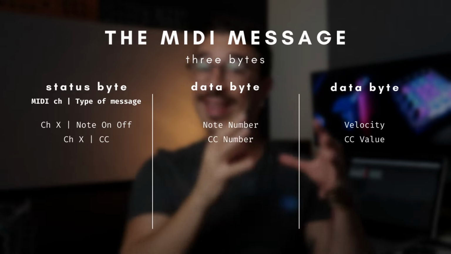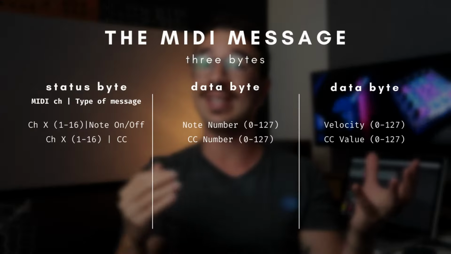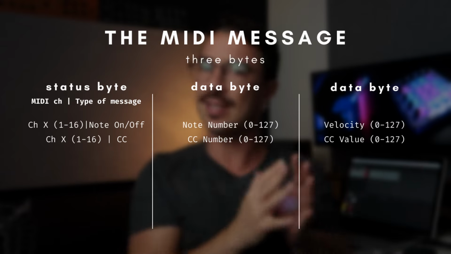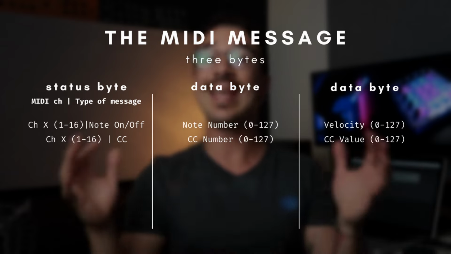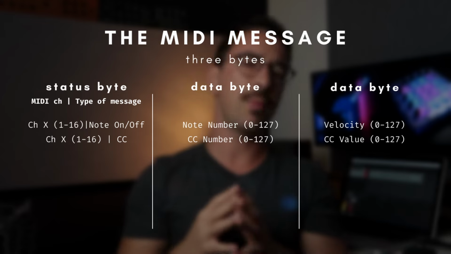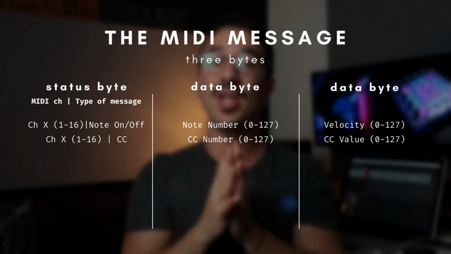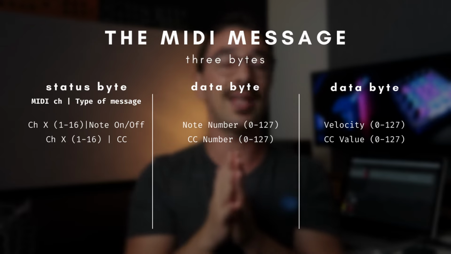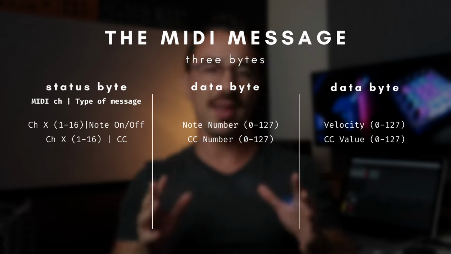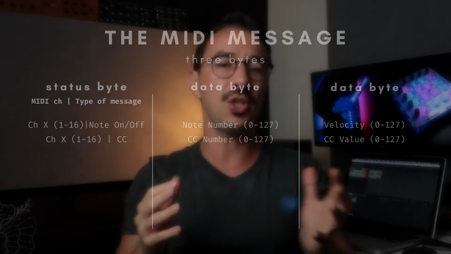And the really important thing, the MIDI message has a resolution, or a minimum and a maximum value. The MIDI channel ranges from 1 to 16. You only have 16 available MIDI channels, and the data message, like note number, velocity, CC number, CC value, etc., range from 0 to 127. There's a reason why they have this resolution or range, but I promised I was not going to get so nerdy here. So you just have to believe me.